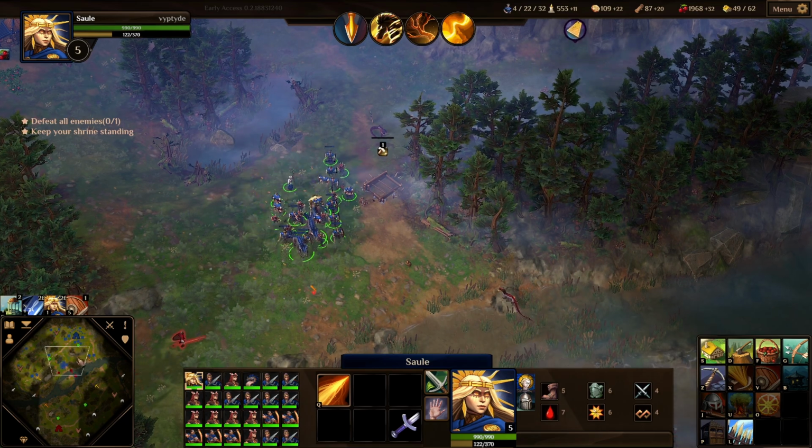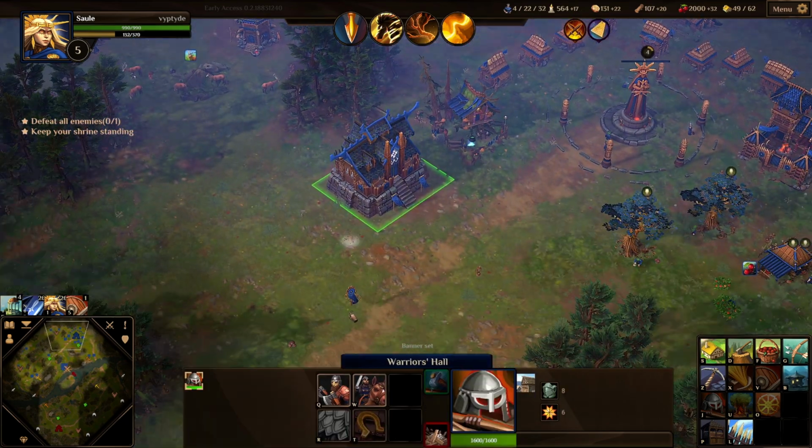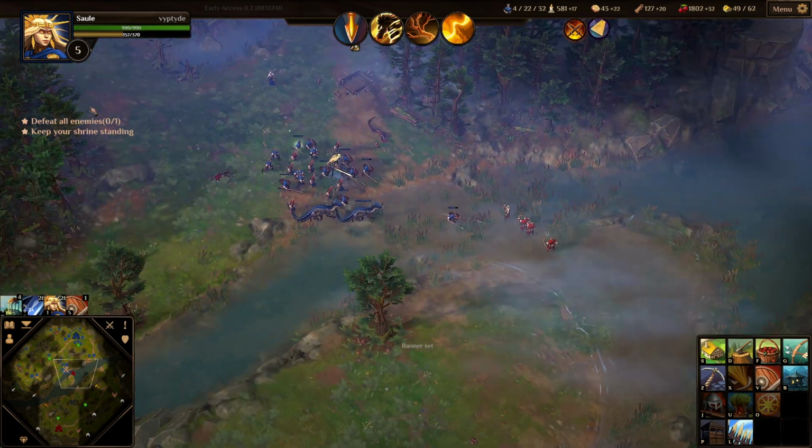Upgrades have been completed. Yep. So the Warrior's Hall has 2 units, the Warrior and the Raider. Let's build a few of each.